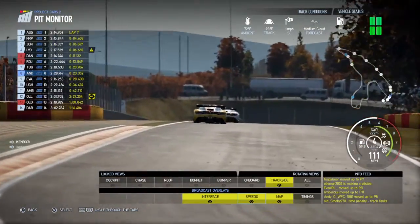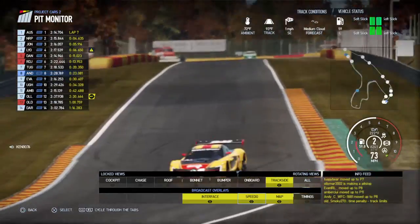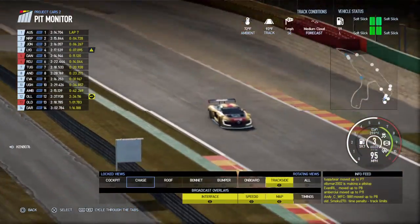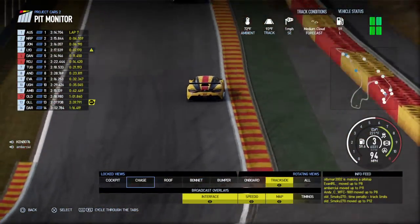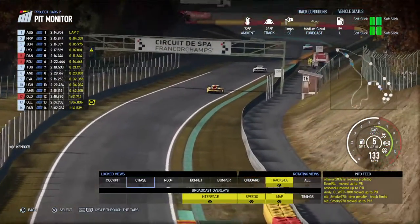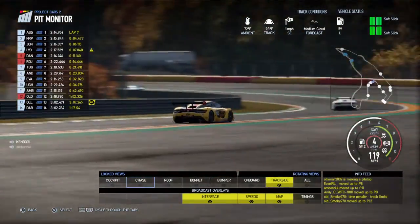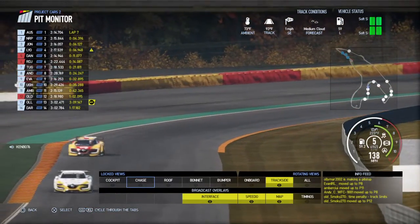See him going up to 8th place right now. Keeping an eye on this battle as these guys come out of turn 9, headed down the hill towards turn 10, this tricky downhill section here. As they come down the hill, they've got to be on the brakes, so a lot of that suspension loads up, which can lead to a lot of understeer on these cars. These cars are understeery as it is, but when you add all that extra weight and the springs getting real stiff and compressing, it adds an awful lot of understeer. So these guys are going to have to be tender to the throttle and easy on the brakes to keep these cars in a straight line here.